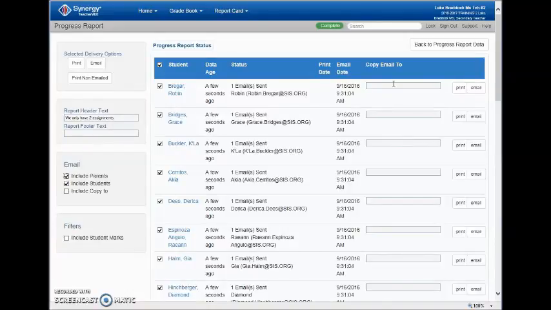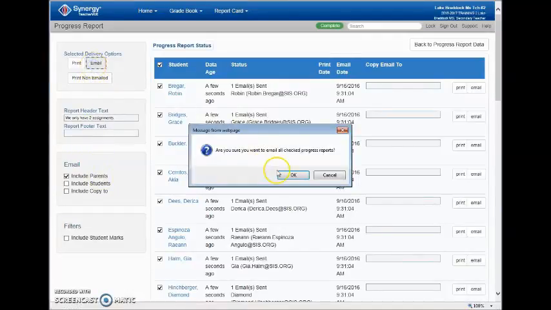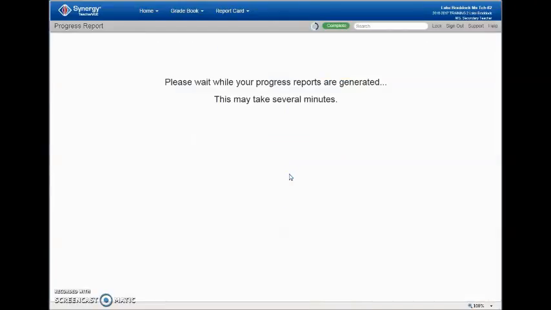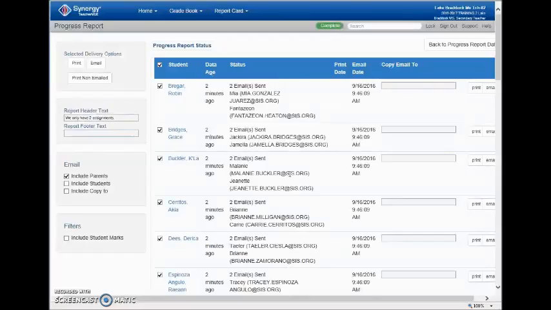Now, when you're first sending this out, if you would like to find out easily which parents do not have email in the system, what you can do is uncheck include students, have just include parents, make sure you're ready, and then hit email. This is going to email every parent in the system who has an email.